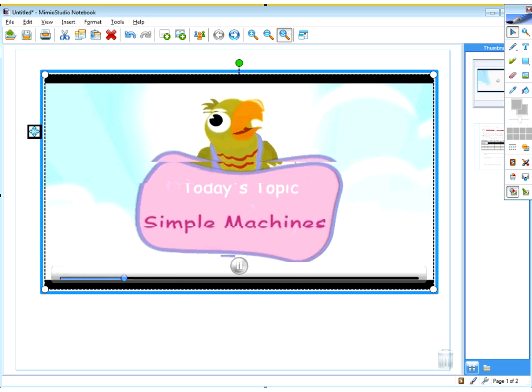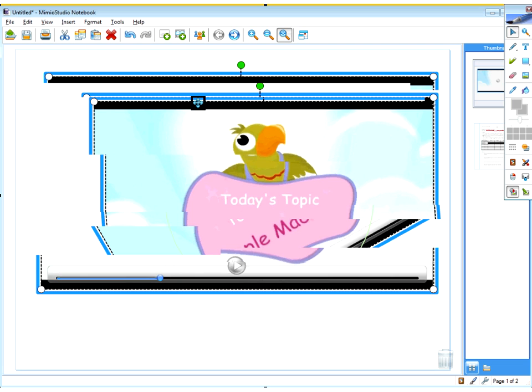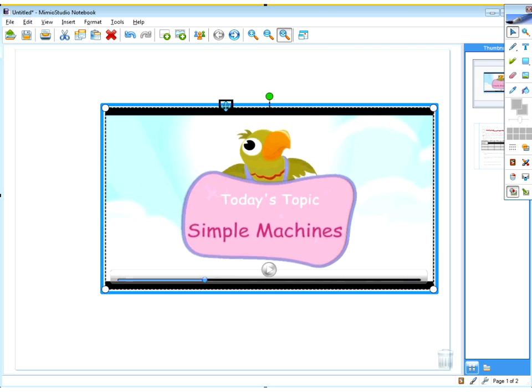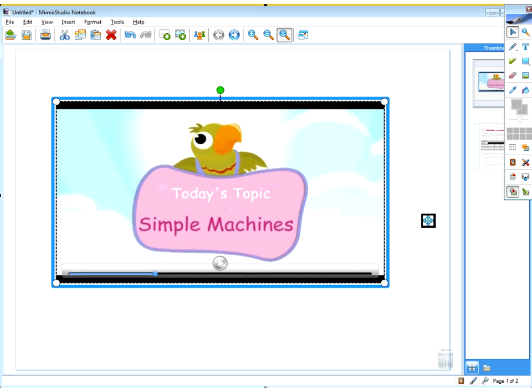I don't have to go anywhere else to grab my content or anything like that. I can resize it in here. I can rotate it, however it is that I want to use this. I can use that as a resource in there. And like I said, it's just simple drag and drop. Not a big deal at all.